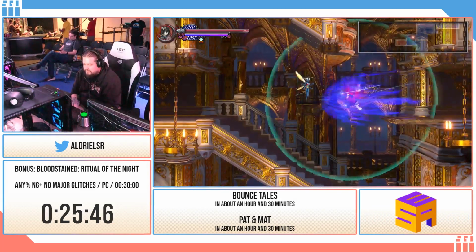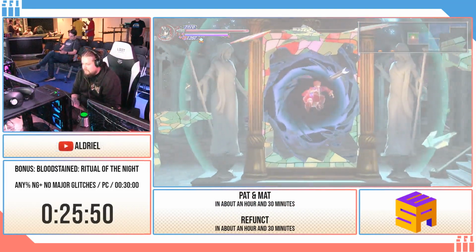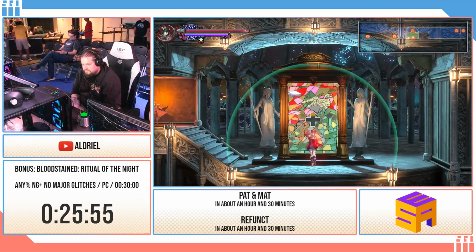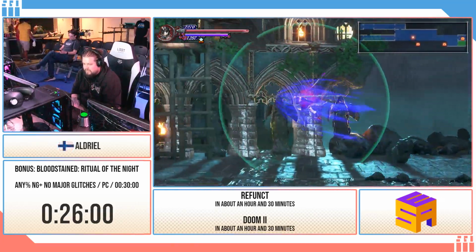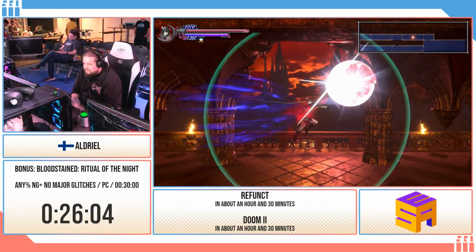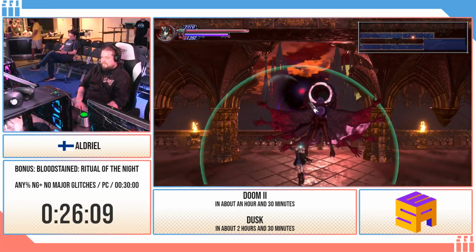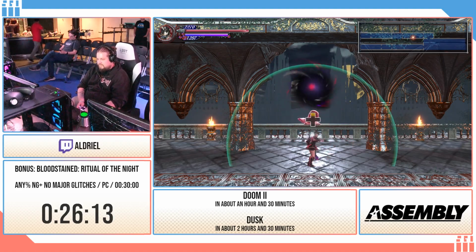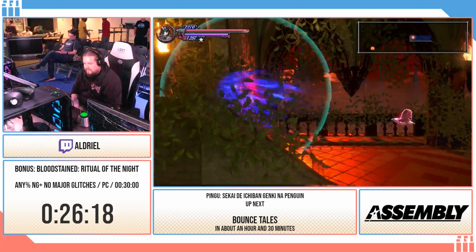Now we're gonna make our way to the final two areas of the game. We need to hunt down the moon. And if you remember a certain room that had a huge red moon in it during the start of the game, it's here. And now Grimoire flees from us once again into another part of the castle.